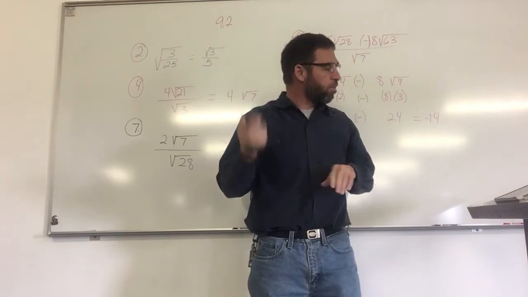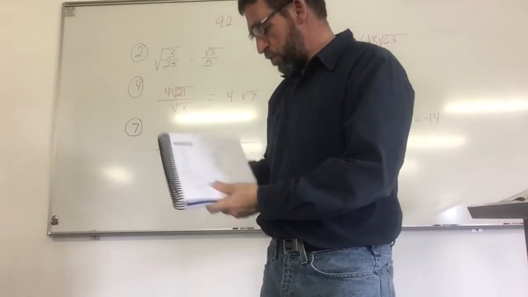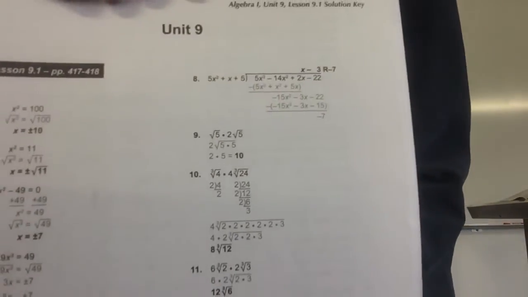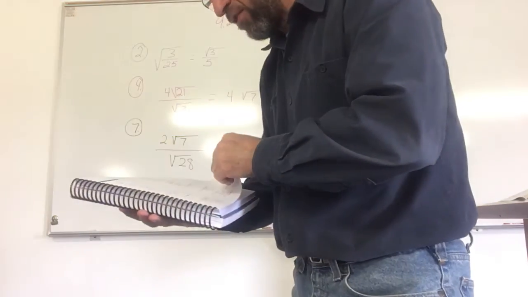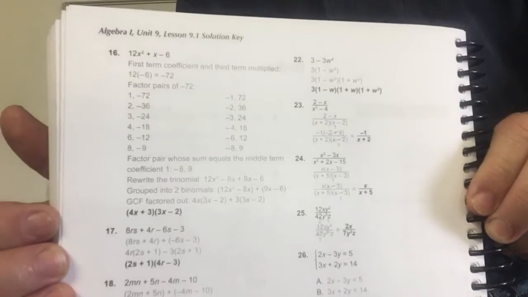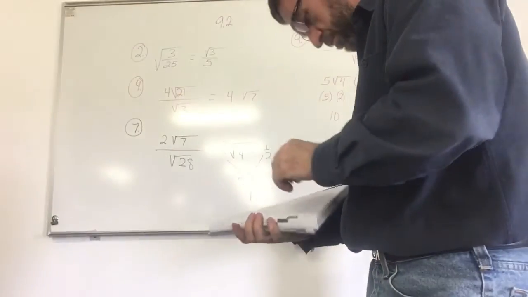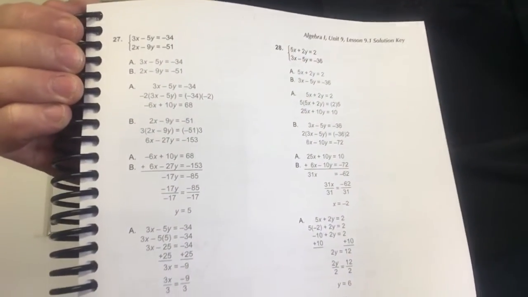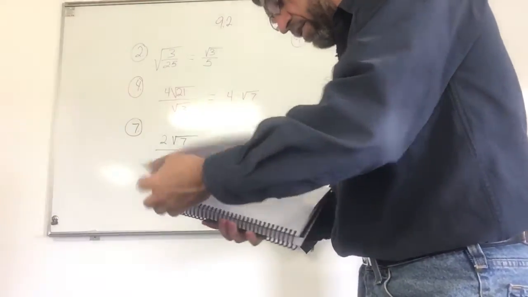You really wouldn't even need... oh, by the way, I forgot, we should check. Here we go. This is Monday's lesson, 9.1, and here you go. That's the first page. I'll give you the second page. It's the bold letters. You see everything is worked out, and you will only need the bold letters. Here's the third page. Looks like we're going from 27 there. You actually just need the bottom solutions, and maybe that's about all I'll give you.